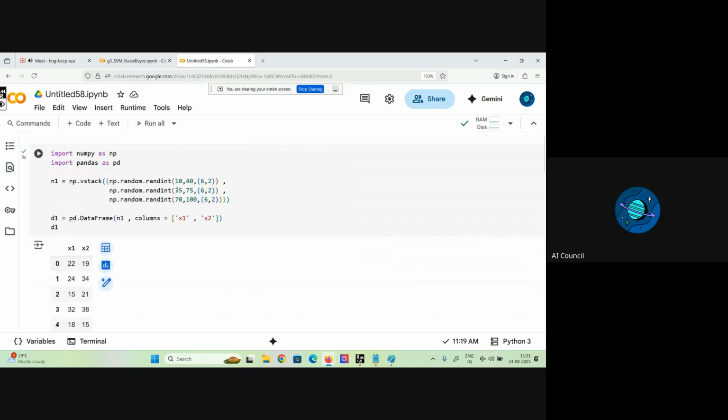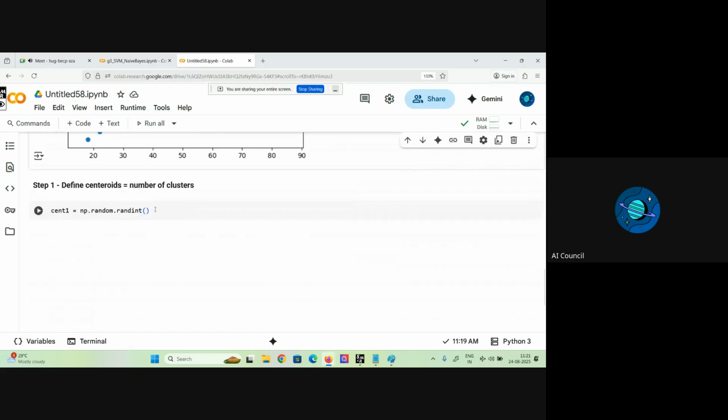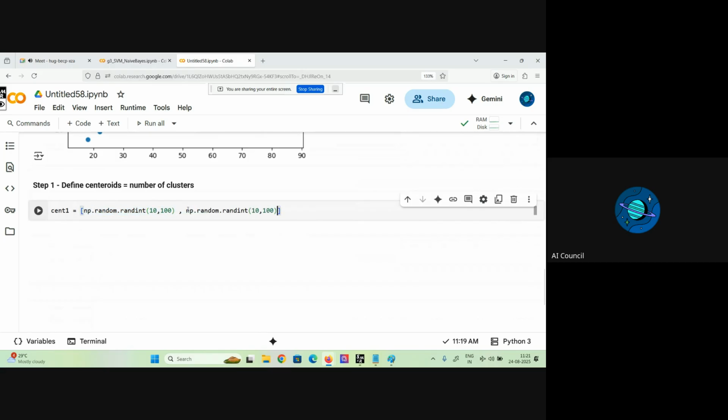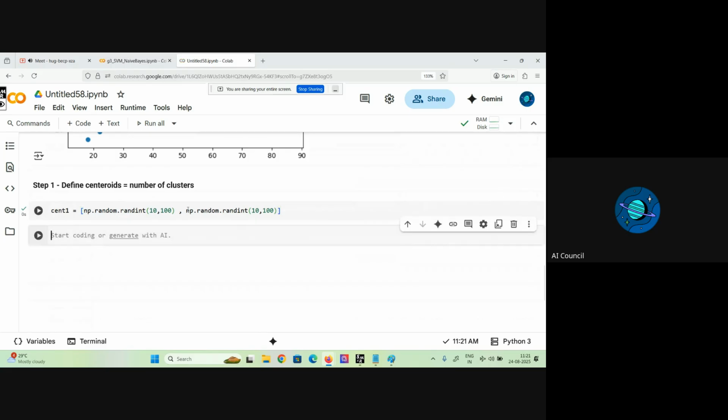We have 10, and the maximum we have is 100, right? So I'll just take it between 10 and 100. And we have two coordinates here, so I also require one more. I'll tell you the relevancy of it, why we are doing it. It is a very relevant thing.